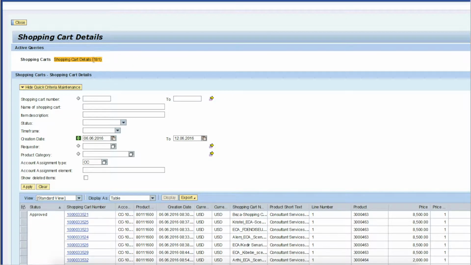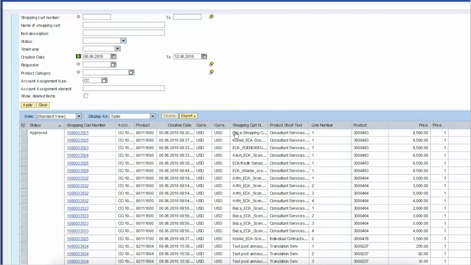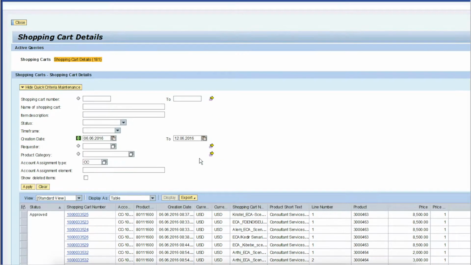So every time you use a username, a particular username or number in the training environment, in this case T2J, as we can see here at the top, we see that anyone who has added dates or maybe account assignment types or any search performed prior to the one you're performing now will always remain in SRM. So this search was probably performed by a user before me, and the result of this search resulted in 181 shopping carts. So one of the first things you have to learn to do is always to clear the queries that are already pre-populated.